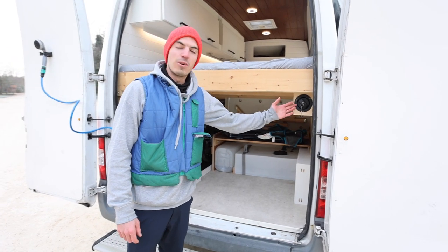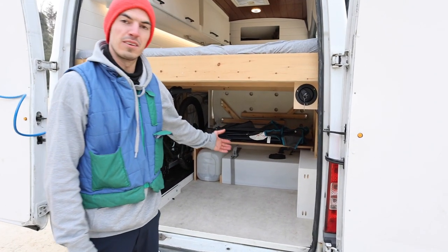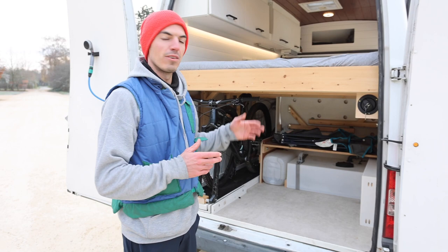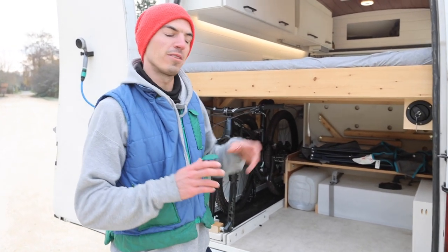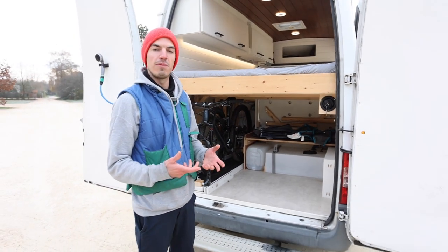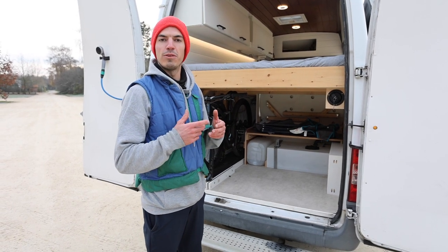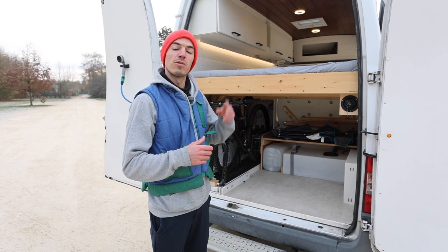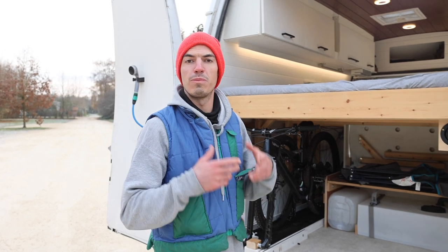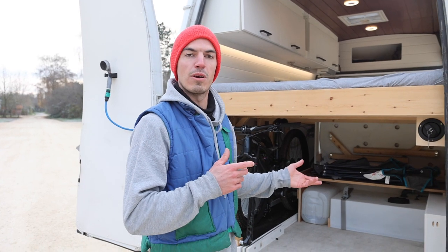On this side, we have our water inlet, which allows us to fill the water tank of 75 liters. In terms of utilities, we have our 75 liter clean water tank and a 25 liter dirty water tank, which we just remove by taking it out of the van and emptying it easily. In terms of the battery system, it's quite simple: we have a 100 amp hour battery, a 175 watt solar panel on the roof, as well as a split charger. The battery gets charged through the solar when you're camping, or through the alternator when you're actually driving.